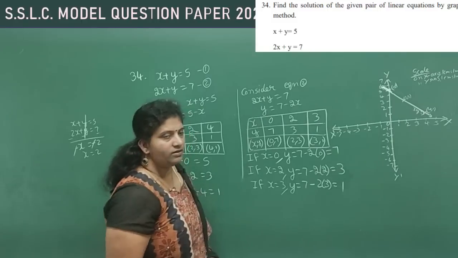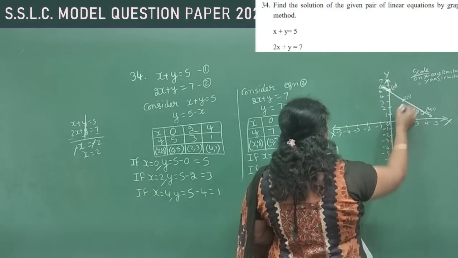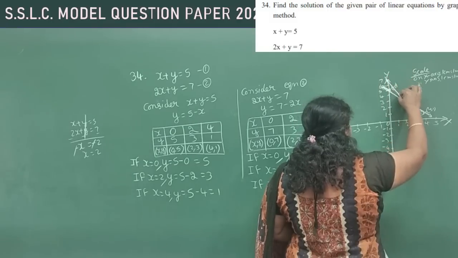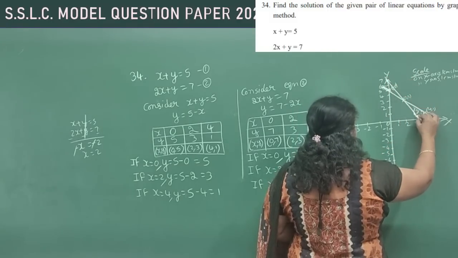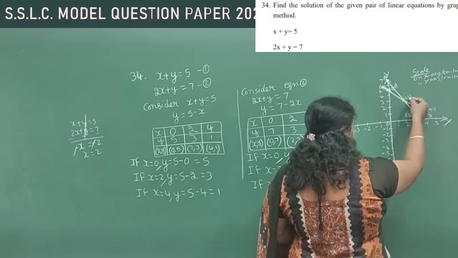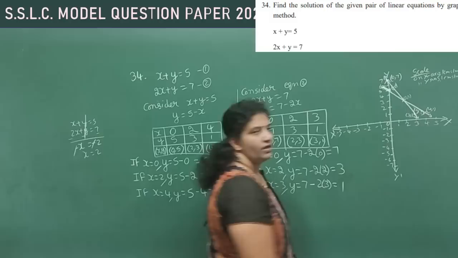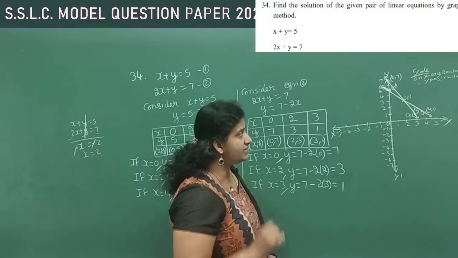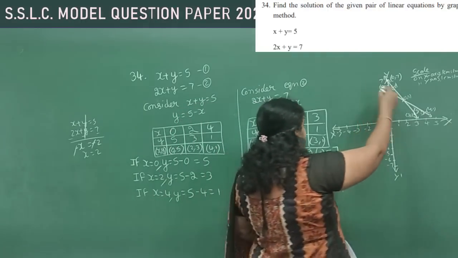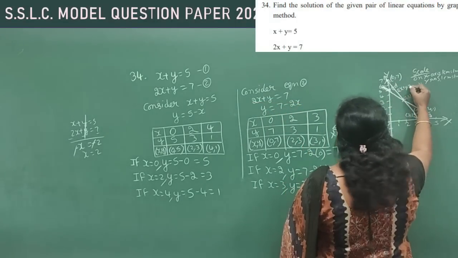Now see another table. (0, 7) somewhere here. (2, 3) here. (3, 1). So observe one more line. See how it is like this. Right, again same manner, coordinates (3, 1), (2, 3) already there, and this one will be (0, 7). Now the two lines are intersecting, yes or no, at a point (2, 3). And write this line equation. It is 2x plus y is equal to 7.